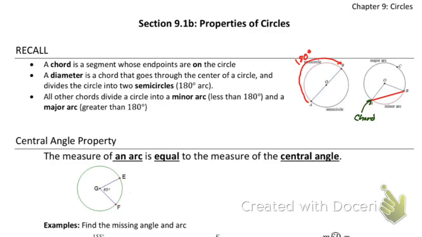So if we look at the chord I just drew, this would be our minor arc. And we would name it by doing arc AB. Remember, we'd write AB and put a little mark over it. That's the shortest distance between the two letters. The major arc would be this big long one that goes around the outside. I would label that one as arc ACB. You need 3 letters to say you're going the long way around. So chord AB makes 2 arcs: arc AB and arc ACB.